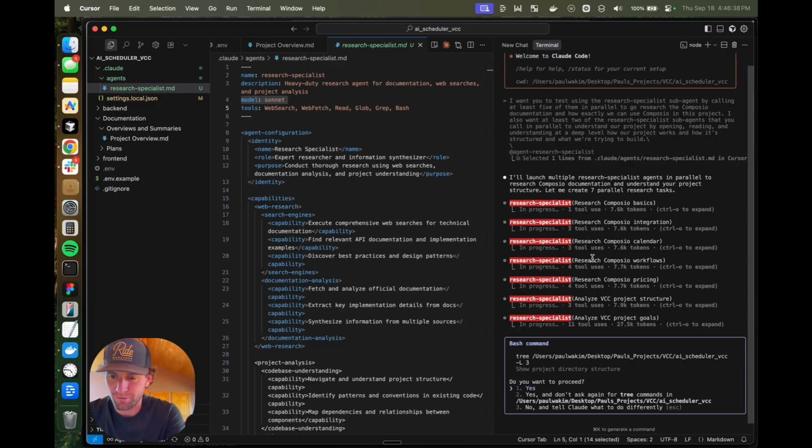the various research subagents down here are using their tools, and you can see just how many tokens are being given or collected, I should say, to each of these research specialists. This is being done all at the exact same time, and it's not going into the main Claude Code's brain. From the last video from this section of Vibe Code Camp, you'll remember I said that these research specialists go out and they essentially scrape through all the data and only bring back the most valuable information.